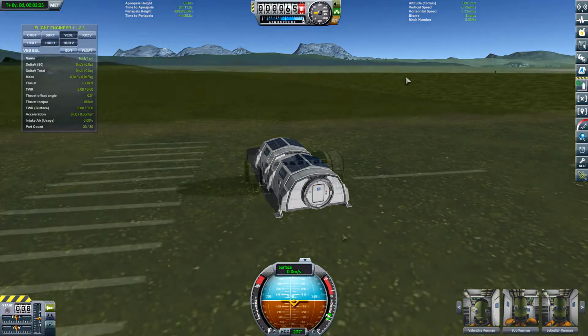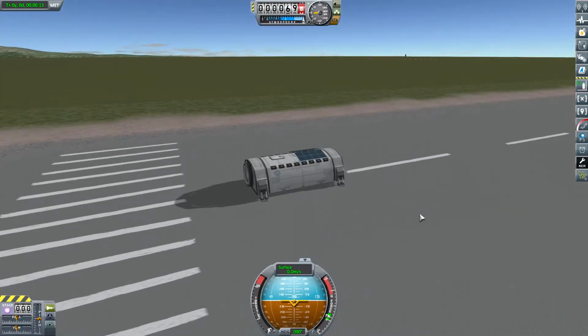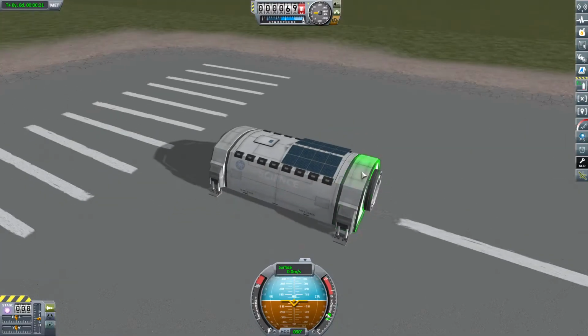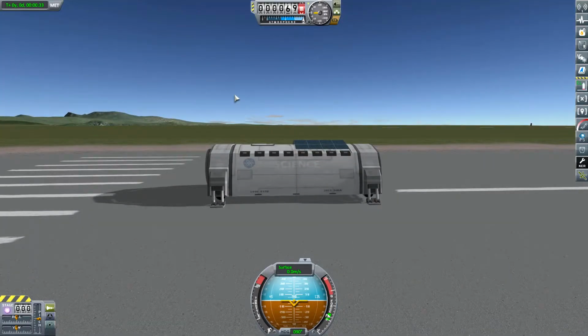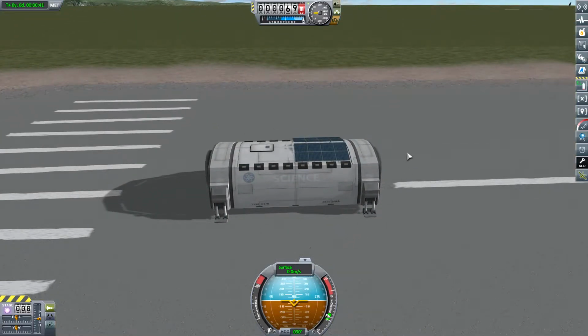So here we are with a science laboratory. Now the first thing about this is it's got no crew on board, so I can't control it in any way, shape or form. I did have the idea of maybe sticking a probe, possibly on these landing legs here, so each one would have 2 probes on it, with an antenna. But I quickly thought that's going to look weird and going to be drawing so much power after I built up a system to it, it's just going to be odd.